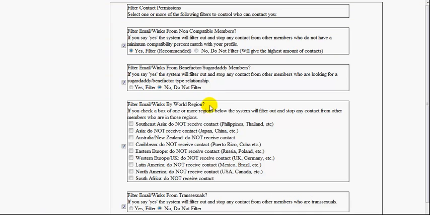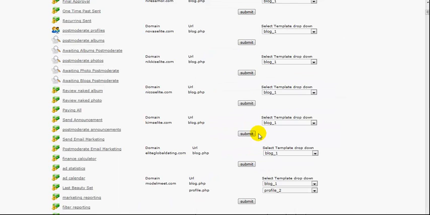For example, here, let's say you launched a site and you wanted to filter so that your members only get emails from a certain area. So you could say, don't receive anything from Southeast Asia, Australia. You could just have Eastern European emails get through. So if you build an Eastern European site, you could build all those filters in. There's an infinite amount of filters we can do for you as an owner depending on the site you're building.